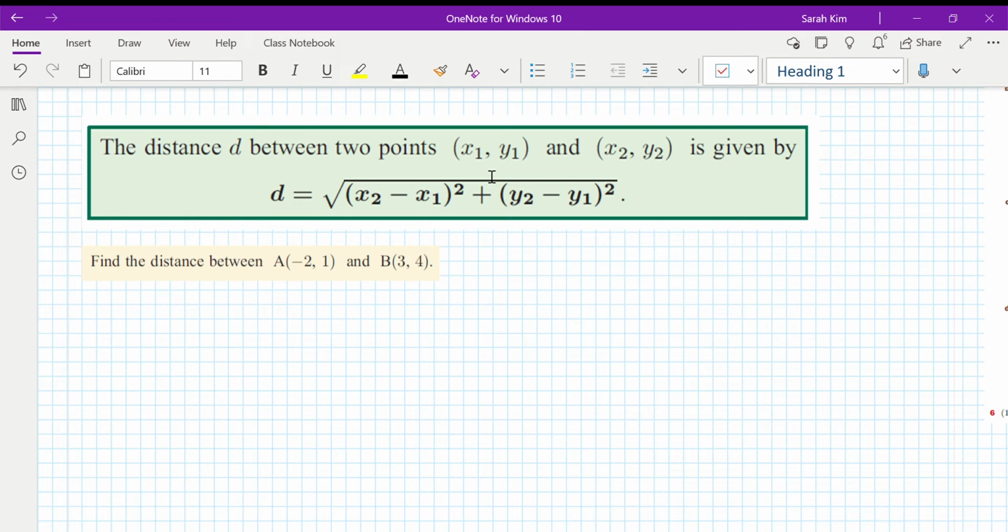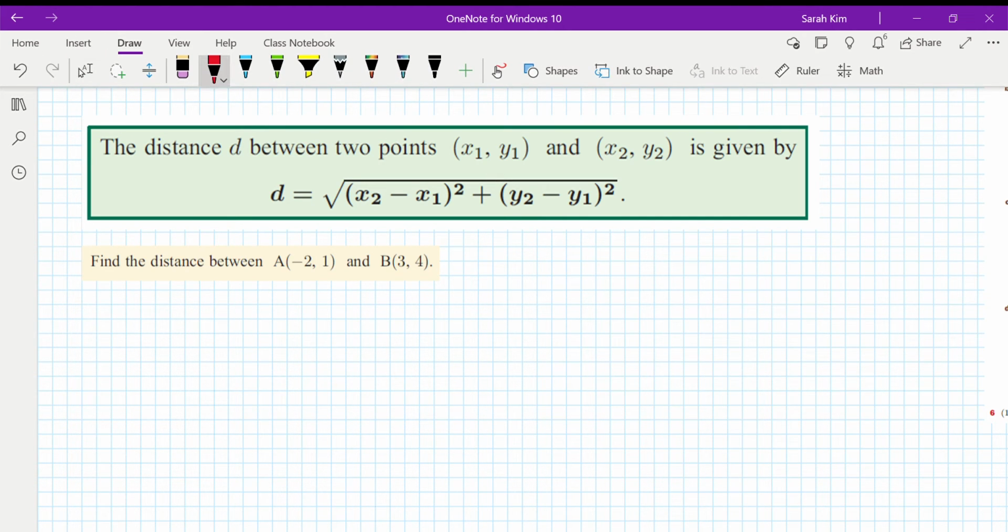Alright, using the distance formula, we're going to do this example, and I'm going to write a step-by-step guide that you can follow to be able to do these types of questions. So, first step is that you have to label the variables. If you're watching at home, I would copy this down in your notes, in your book, so you've got a copy of this. So labelling the variables is the first step.